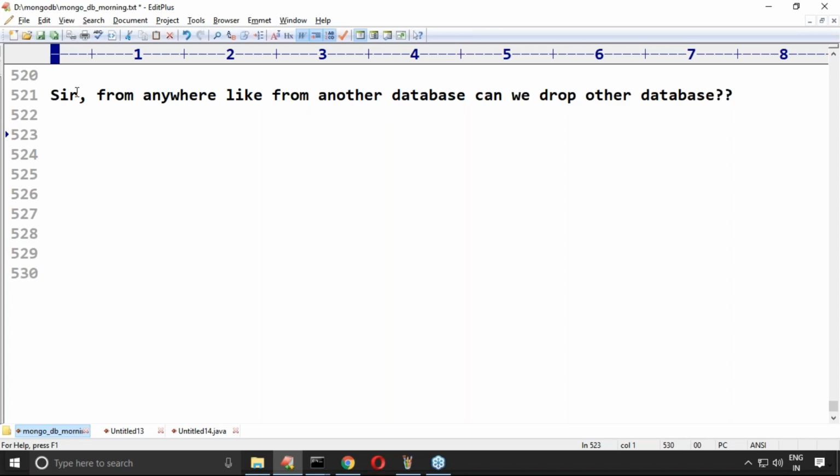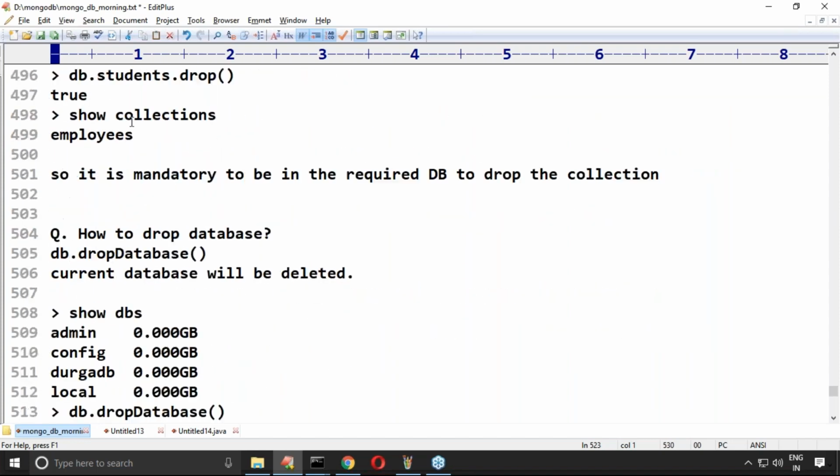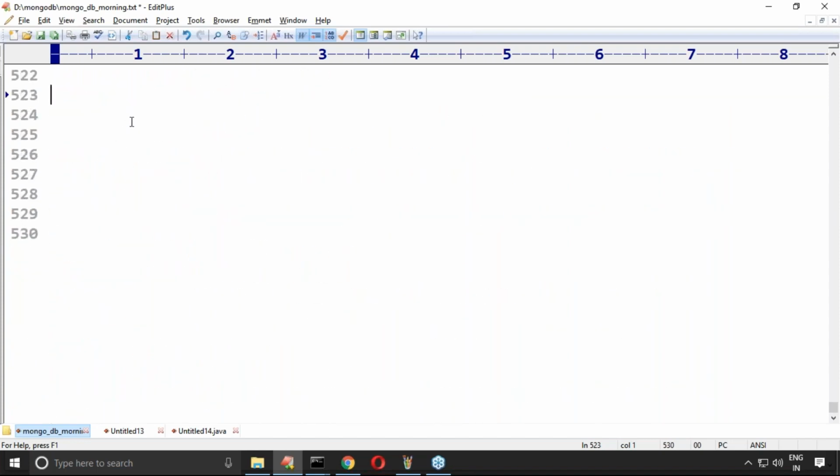Satya, can we perform CRUD operations in local databases? If you are admin, definitely you can do that. For admin, local and config databases, if you want to perform any operation, CRUD operations, admin privileges may be required. Okay, so clear for you people. Just the 4 things I want to talk about: how you can create a database, how you can create a collection, how we can delete a database, how you can delete a collection. Clear, right? 4 commands.